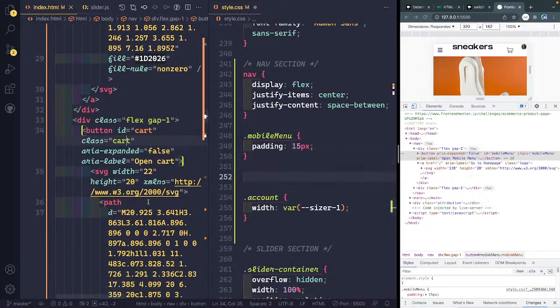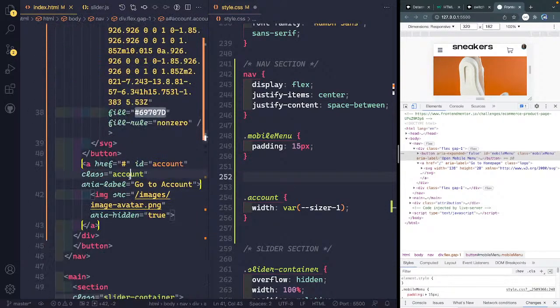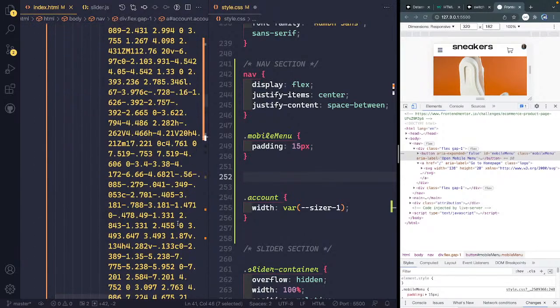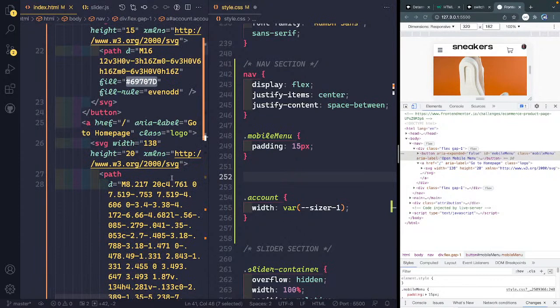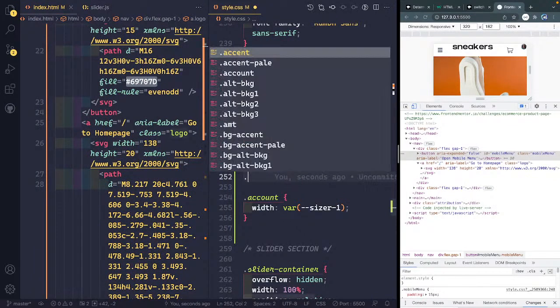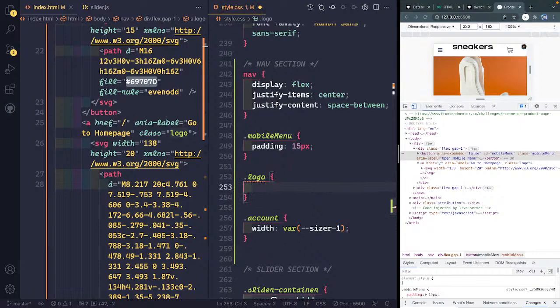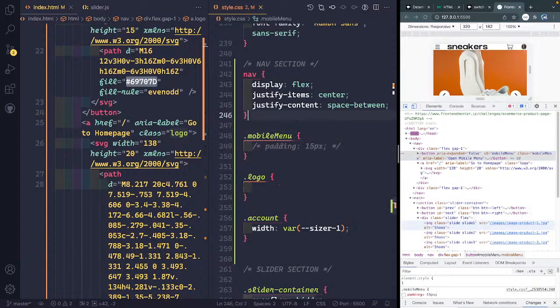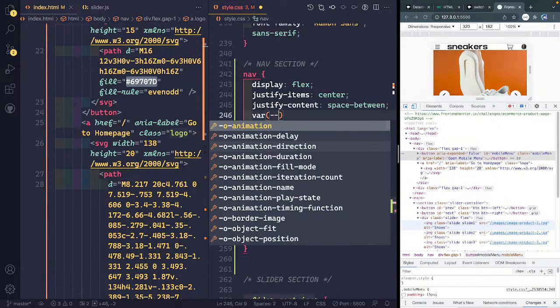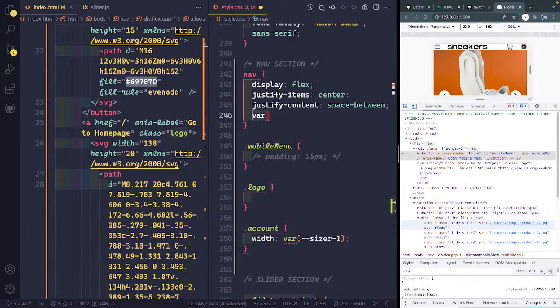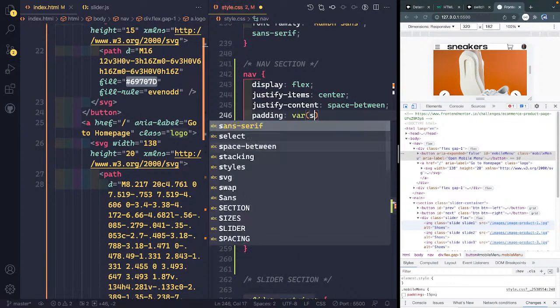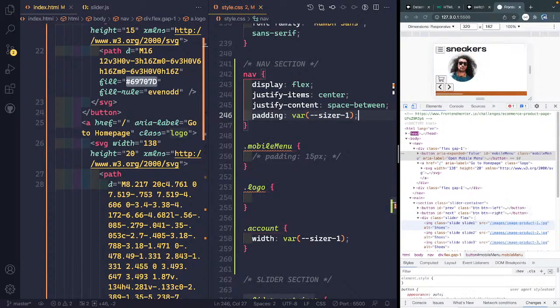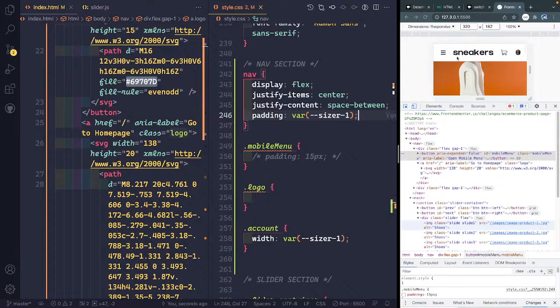And then let's see, our home page count was that. What do we call our home page? Just home logo. Let's see. This is all the way over this way. So maybe we shouldn't set a padding on this at all. Let's just set a padding on all of this. So we'll go var padding, var, and here's where we can use our sizer 1 because that should be the same as the outsides here, which is what we'd want to line up.